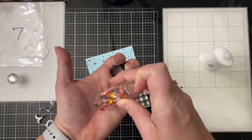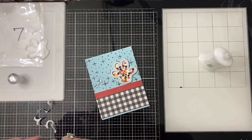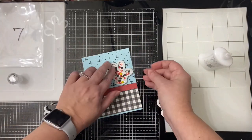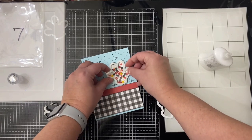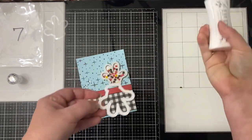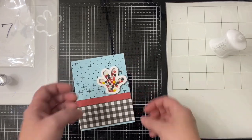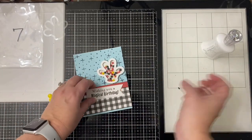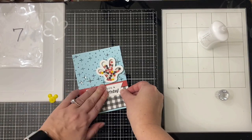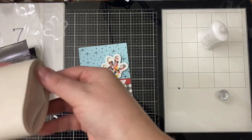I removed the top adhesive backing from the foam and placed the clear acetate piece — already cut in the shape of the glove — on top, then glued down the white outline piece with that same liquid glue. Off camera, I stamped 'Wishing You a Magical Birthday' on white cardstock using Tuxedo Black Memento ink, then used a stitch-edge banner die to cut it out. I placed that on top of the red strip and finished the card with another yellow Mickey ear button attached using small glue dots.